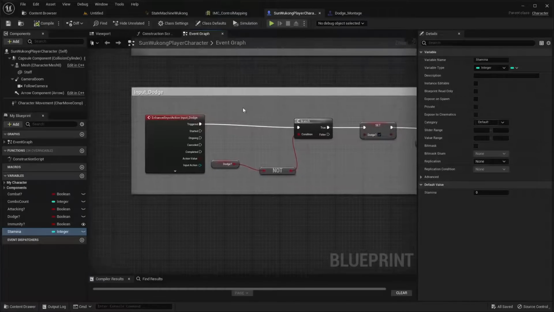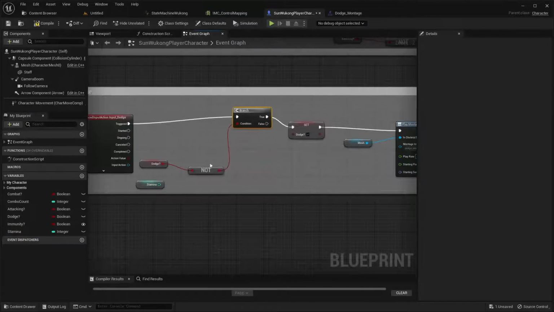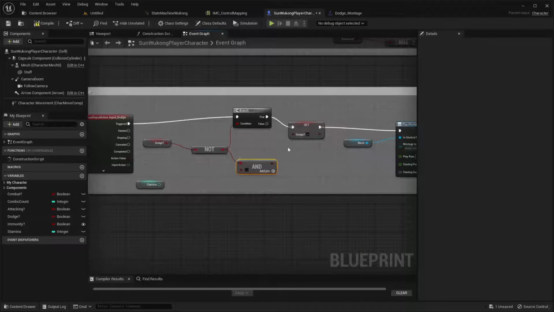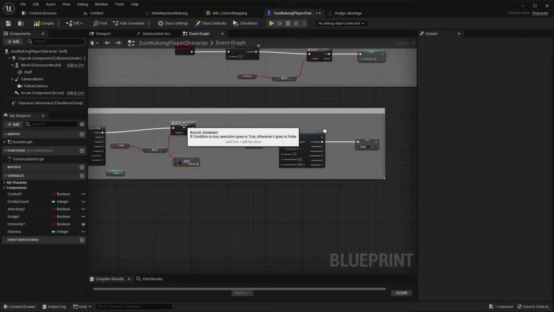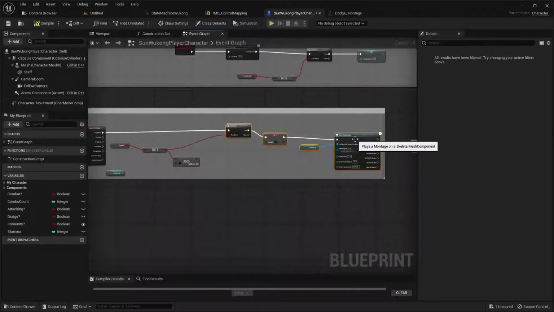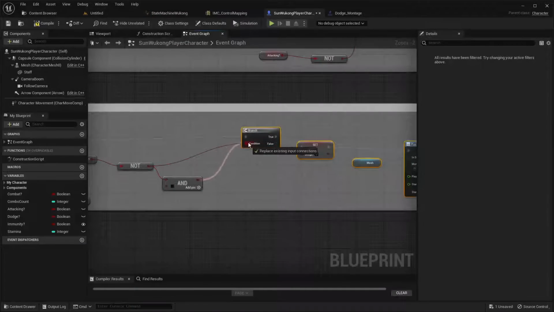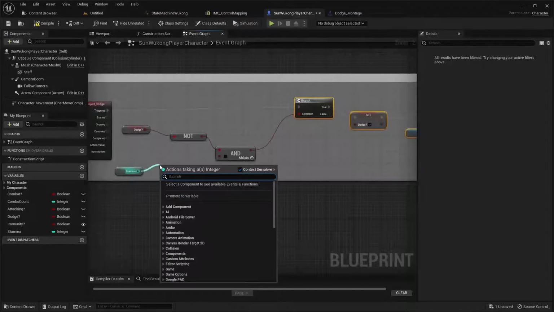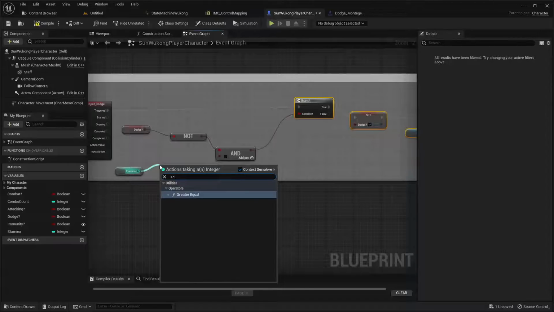I'm going to start here in the dodge. I'm going to get our stamina, and I'm going to make this a little bit like this. I want to use the same branch, and I can do that by getting this pin here and an AND boolean, like so. So now I don't have to create a new branch only for this. I'm going to move this a little bit further, and place this pin here in our branch. Now I'm going to see if this is greater or equal.